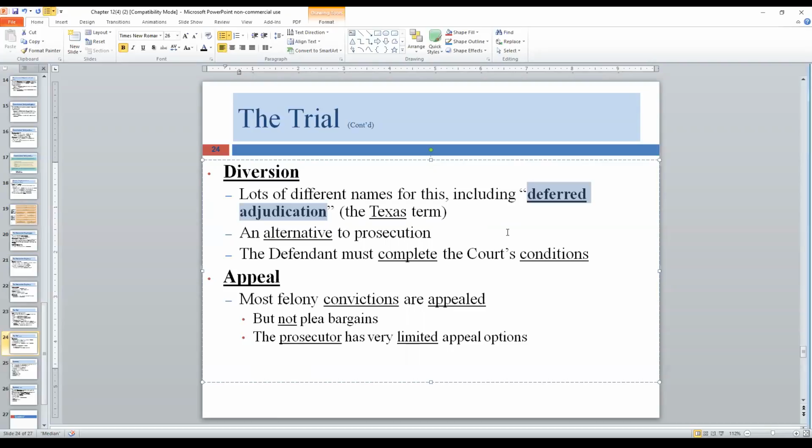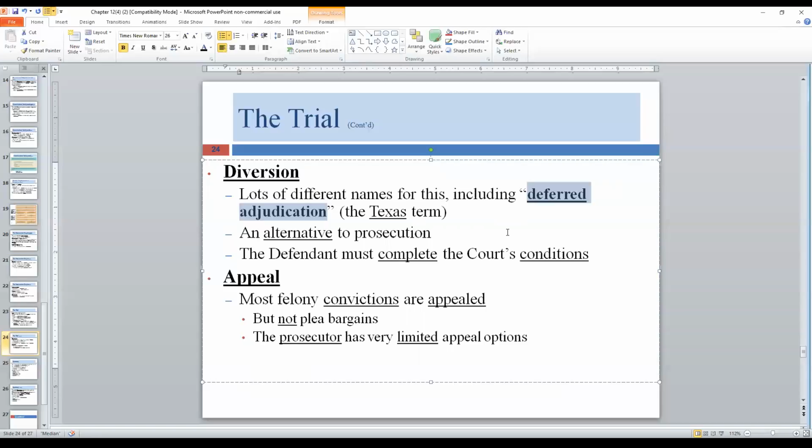Anyway, at some point in time, my probation will end. Well, during that period of time, let's assume that I play by the rules. I don't violate any of the terms of my probation, and at the end, I get a good report from the probation officer. Well, then my adjudication, my conviction, my plea bargain, gets erased from the record. It's like I never committed a crime. And I can honestly say when I apply for a job, I have not been convicted of a crime and can go about my business as if I didn't have any of this run-in. But that's the happy ending story.